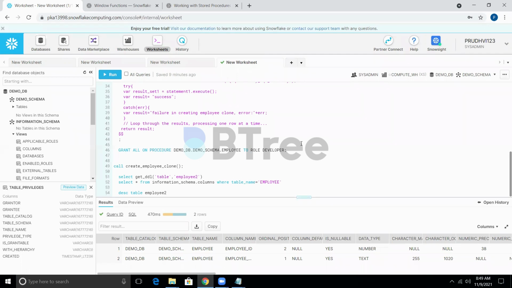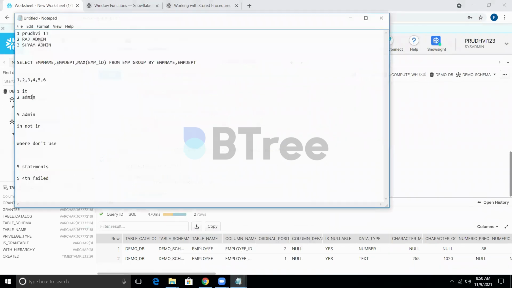Like suppose you are selecting 3 columns from the table in your first query. Next time when you are using this table, if only 3 columns suffice, use the same 3 columns itself. Don't add a 4th column, because the data is already cached in Snowflake. When you run the same query again, it will get it from cache, rather than going to the table again and querying that 4th column, even if it is not necessary. So if you are querying some table, at the start of the development itself, you fix the table. Suppose that table has 10 fields.